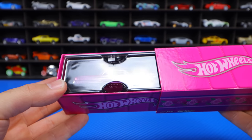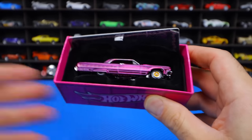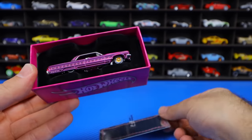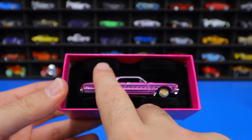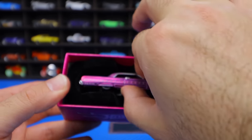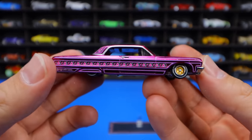All right, let's go ahead and pop it on open right there. And then we'll take this little plastic piece off. And then this right here is actually a little mirror that you can put the car on. So it kind of looks really cool. So we'll go ahead and put that down. We'll put the car on there in a second here, but there it is. And look at this really, really cool looking, or feeling, velvet right here. So it's proper velvet. There's no actual screwed in piece or anything like that. So it is kind of cool. You can just take it right out there. So we'll take it out and just check that one out.